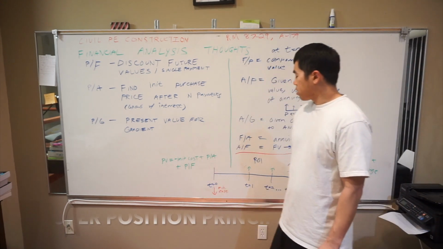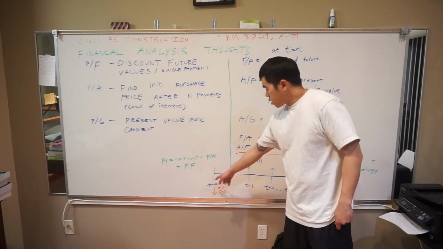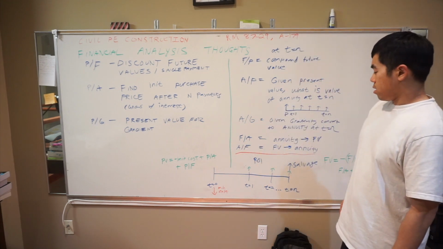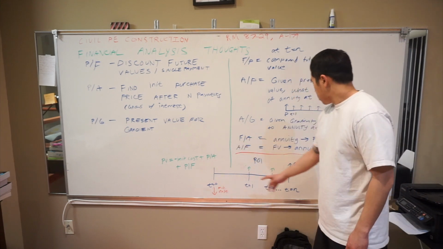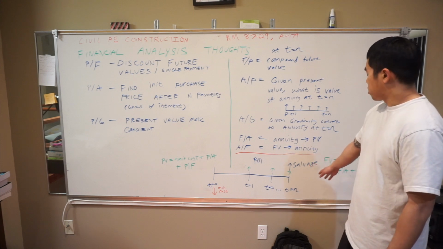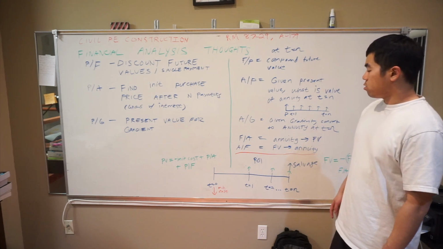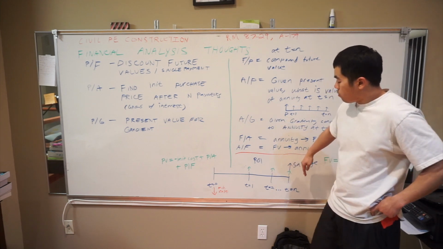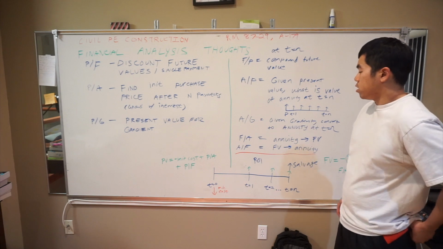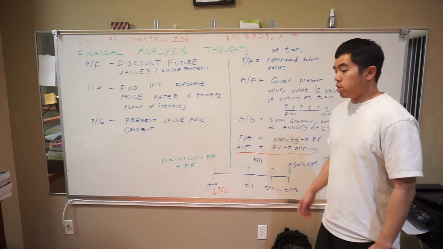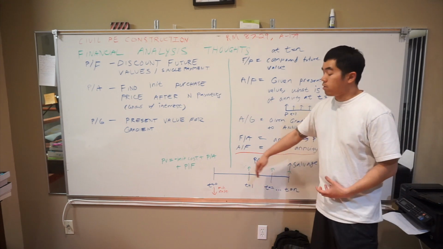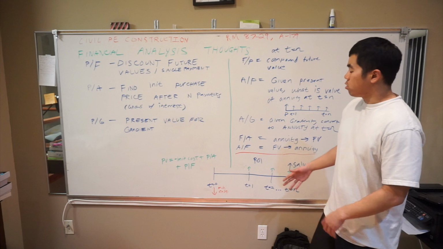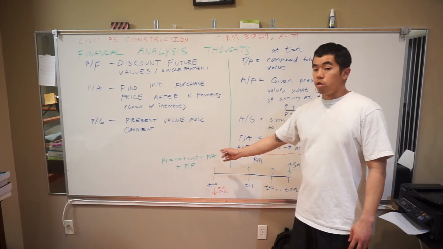Okay, so I added two things. So here for the present value, if we take a look at it, we have the initial cost right here, and then we're gonna add the present value of this annuity, and then you're also gonna add the present value of this future salvage cost. And why we want to do P/A, P/F is basically because anytime you move along this graph, you're going to need to do a function P/A, P/F, because you need to discount the rate for each unit that it's moving. And you don't want to figure out that interest rate on your calculator. It's going to take too long. So you need to understand this nomenclature if you're going to use the tables on the test.